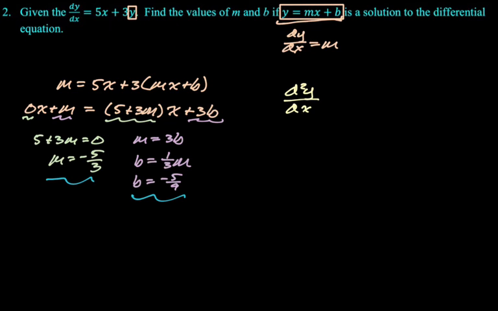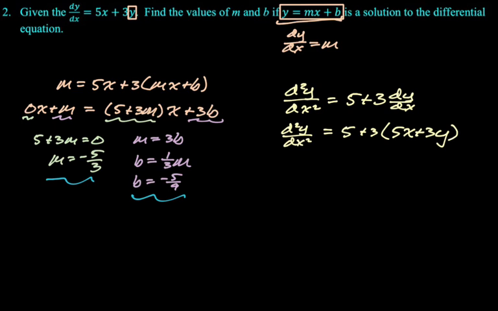So using 5x plus 3y, it's going to be 5 plus 3 dy/dx. So I'm going to substitute 5x plus 3y for dy/dx. I'm exploiting the fact that the solution is linear. This method would only work on a linear solution, but it will work. So this dy/dx is 5x plus 3y. Just take any linear function and find its second derivative. You will get 0, right? So I do know that this second derivative that I'm finding must be equal to 0.